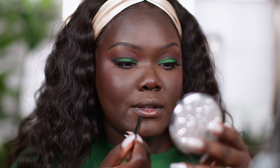I'm obviously gonna go matte on the lips because, you know, we're trying to keep it as mask friendly as possible. Not gonna be mask proof. So I'm gonna line my lips with Black Coffee, and this is technically an eyeliner, but I use it as a lip liner because it doesn't show up as an eyeliner for me on my skin tone. As a lip liner, it's pretty decent. This is a lighter shade. This is in the Endless Cacao from Makeup Forever, their artist color pencil. And I'm just gonna fill in the center.